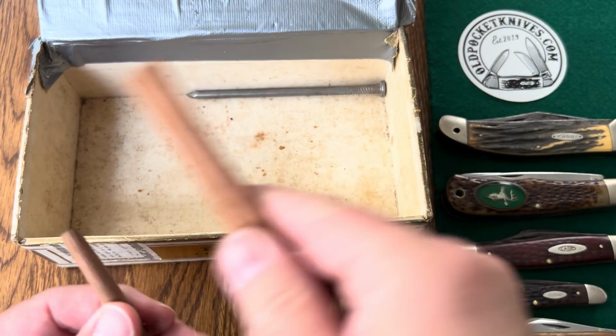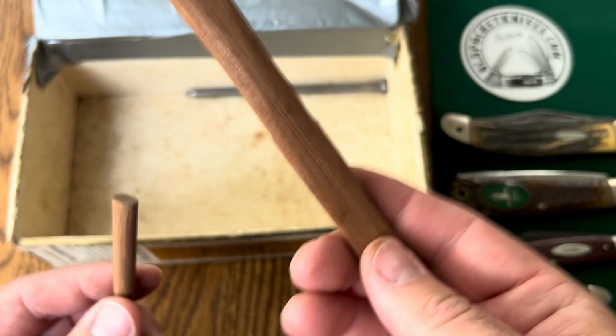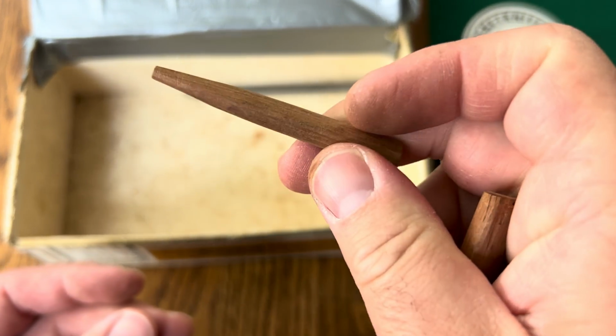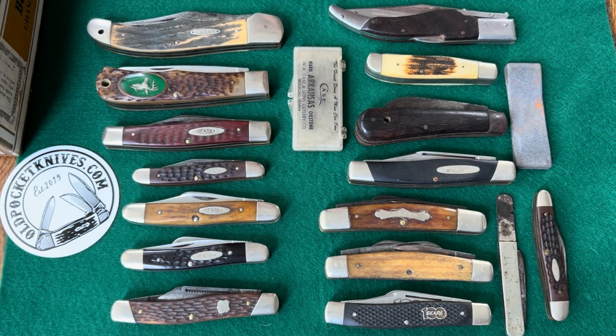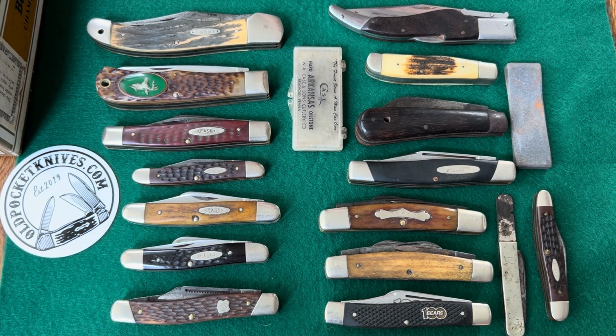There's also a piece of wood, maybe for whittling. Maybe this was whittled as well, and then a nail for whatever reason. But thanks everybody for watching. This is the knives all laid out. I feel like we have an interesting little collection here.